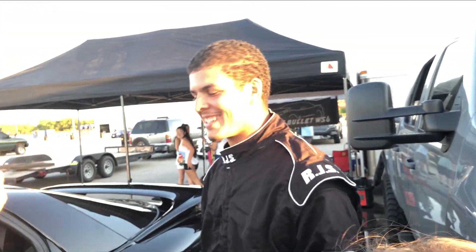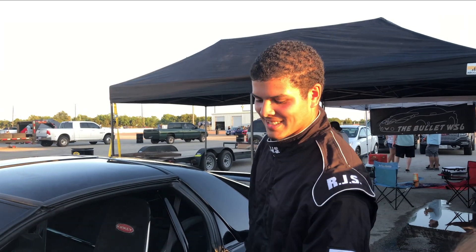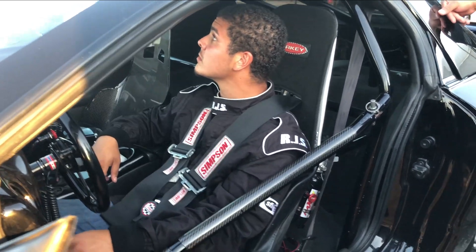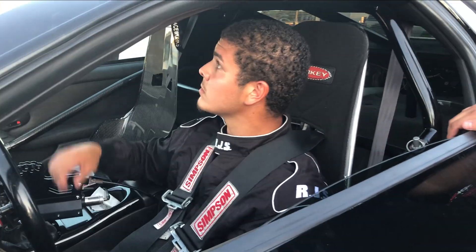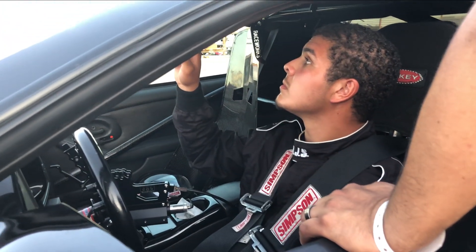It's a lot more of a beast than mine. First 9-second pass — going to pop the cherry on this one. Let's go over everything again: don't be nervous, everything's good. Make sure it's in park. Good. Ignition — water pump the fan — then hit the engine start. After it starts, I'll turn it back on. No, it goes back by itself. We're going to have to give it a little gas.